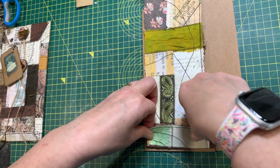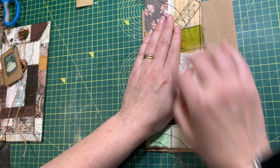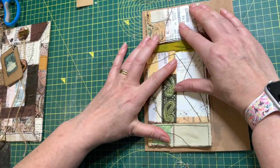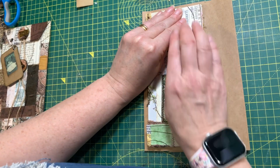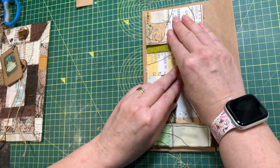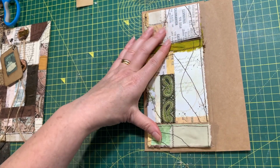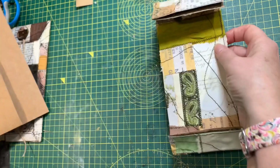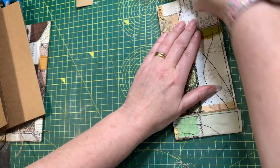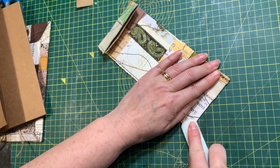So we need to put it in the shape of the coin envelope. So I'm going to put that like that and put that there and see if that looks about right. That needs to come down a bit. I think that looks okay. Bone folder, give us a good crease there, and a good crease here.